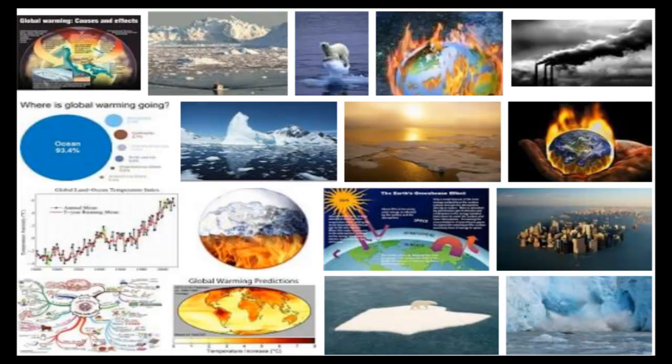Think of it this way. Even if you suppose that global warming exists, at best, the emission of greenhouse gases is only likely to delay our going into another ice age. At worst, the reduction of greenhouse gases will speed our descent into the next ice age. And what would you prefer? A warmer or a colder world?